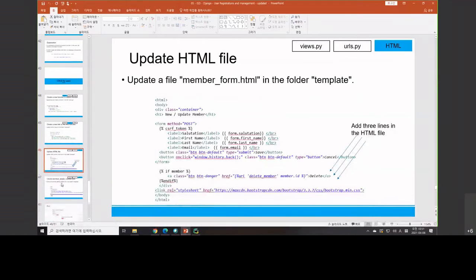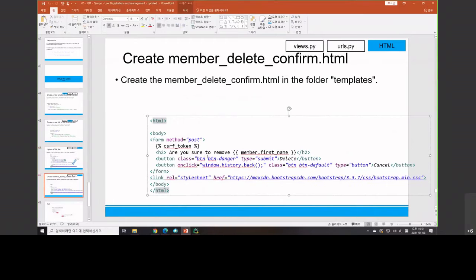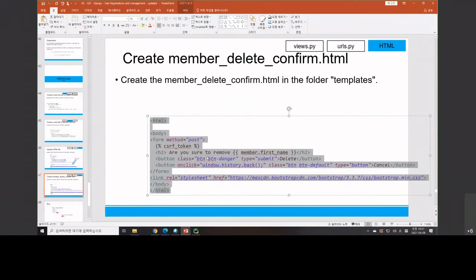After this, we can create one more HTML file. And the HTML file name is member delete confirm, and put it into the template under the user management. Okay, so I will copy and paste this one.